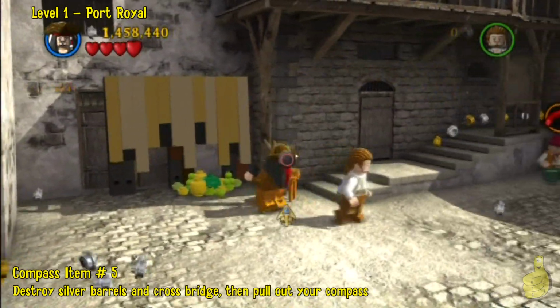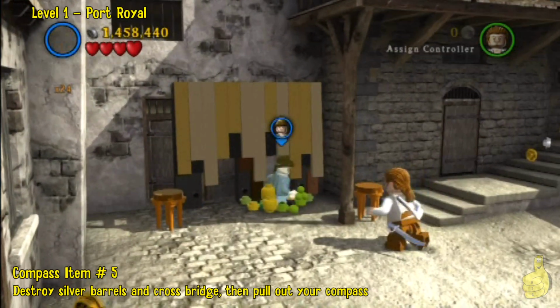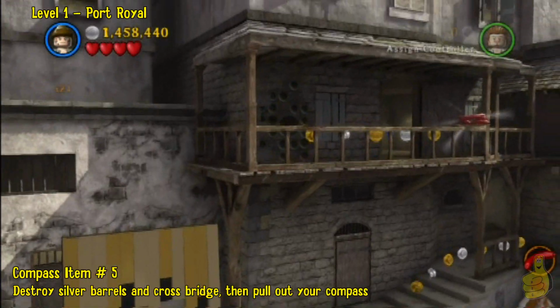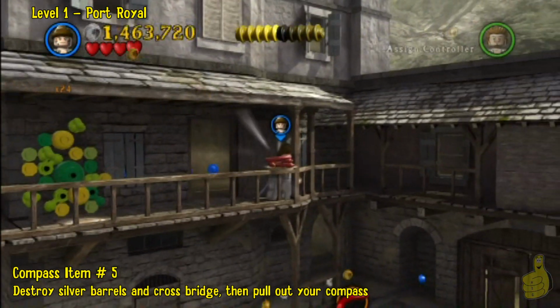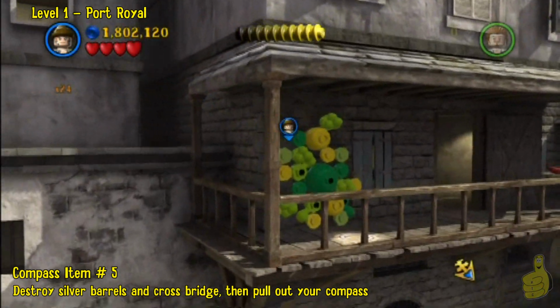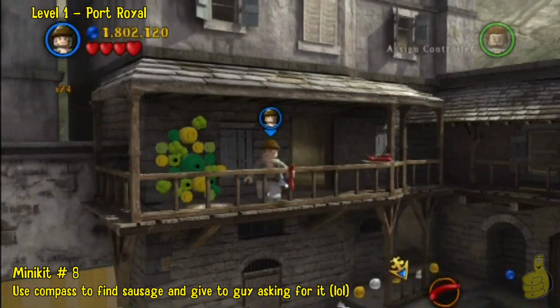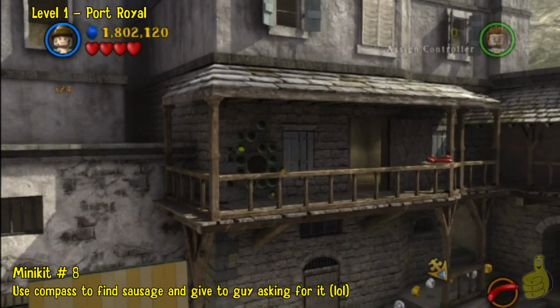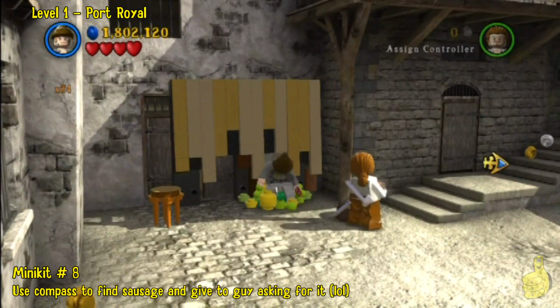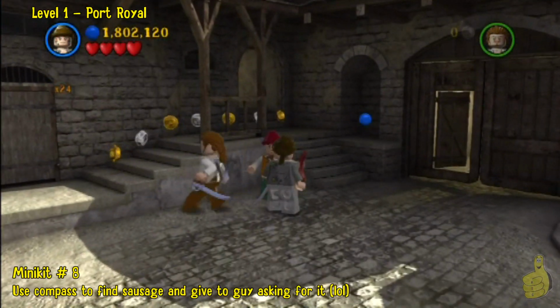And this is where our good friend Bootstrap Bill will come into play. Good old Bootstrap. Oh, yeah. Stinky old Bootstrap. All right, once you get up there, you can grab it. And that is compass item number 5. Oh, yeah. And then mini kit number 8. Gonna be right down below us, huh? Right down below us. All right, give that buddy a sausage.